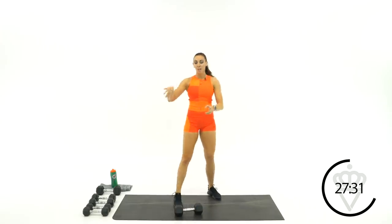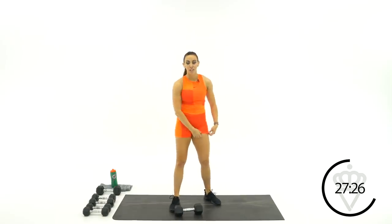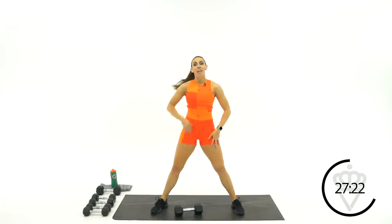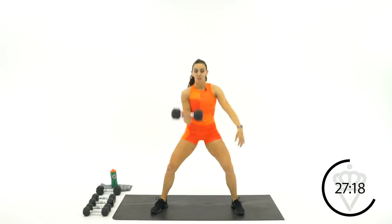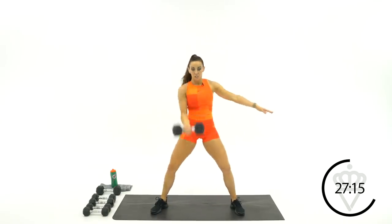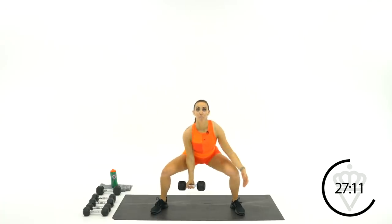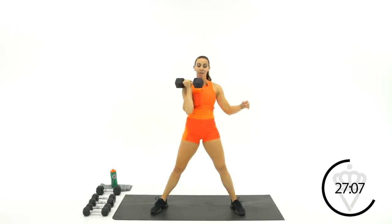One more round of each, okay? Squat, curl, press, and lunge rows. Got it? 5 seconds. 3, 2, 1. Keep your chest up, drop your butt. Curl, press. You'll notice a difference in your bicep if you keep your chest up versus letting it fold and then just swinging your dumbbell up.